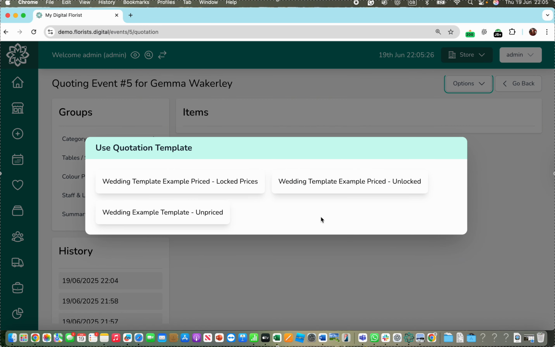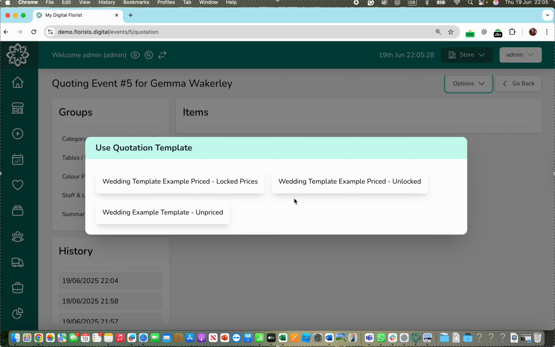There are templates in here which I would usually create for you anyway, so you might know a bit about this because I've introduced you to them. But this particular how to set up templates and all that sort of thing, I will do in a different video. In here, I'm just literally going to show you how to quote this way. So I am going to use this one.